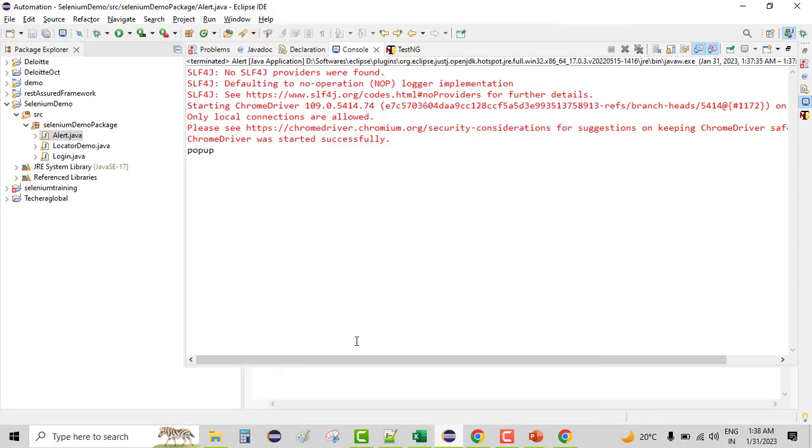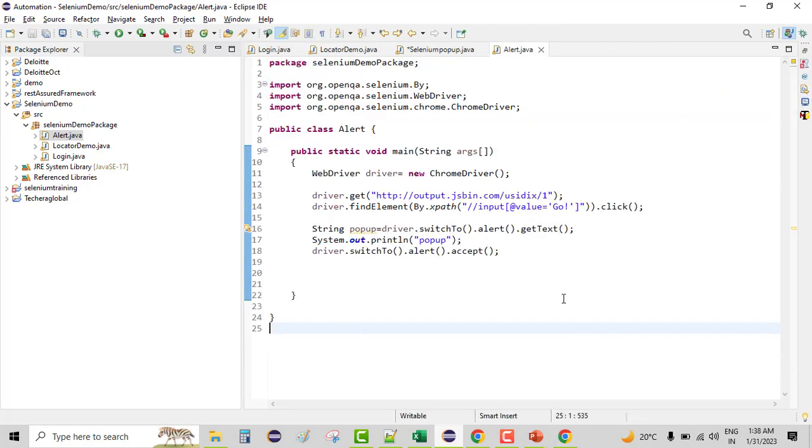So if we go back to the code, we see that there's some error. Hang on, it should not show me popup. Actually, by mistake, I have passed the variable as a string, so it is printing only popup. I want to print whatever is there in popup, so I have to run the code again.